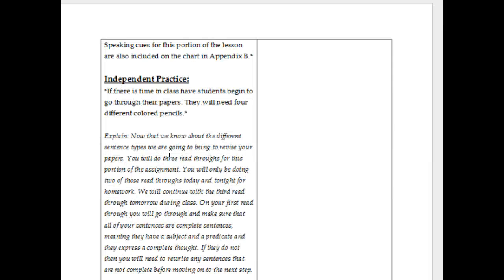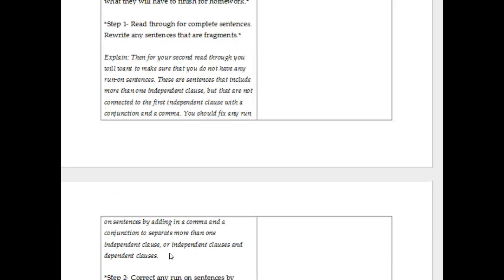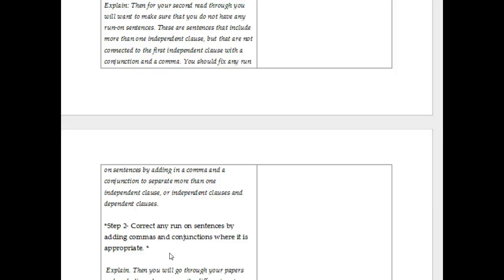The place I want to press you on practicing is this right here. Step 1, read through for complete sentences. Step 2, read through for run-on sentences. And then I went ahead and looked at your worksheets below too. You jumped them right from taking notes on the information to looking to apply that information into their own work. That can be a little tricky, and I might recommend a second step in between.